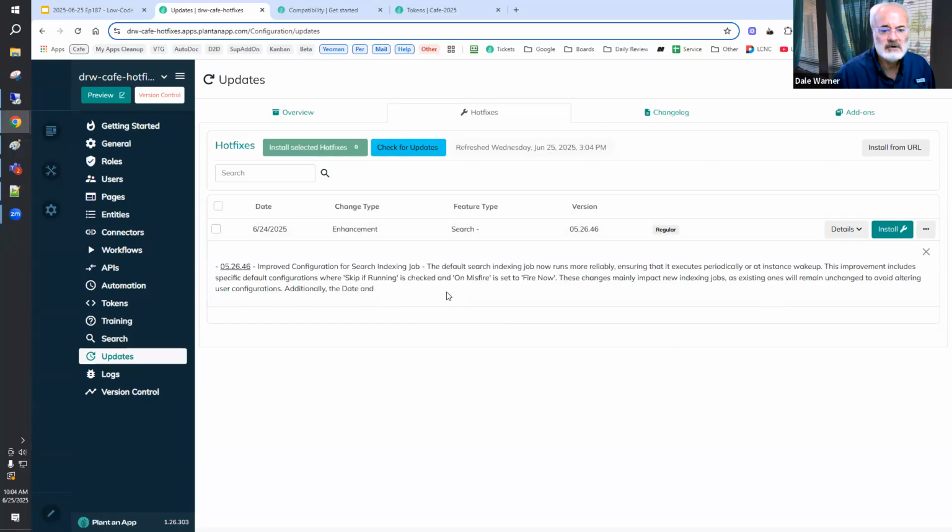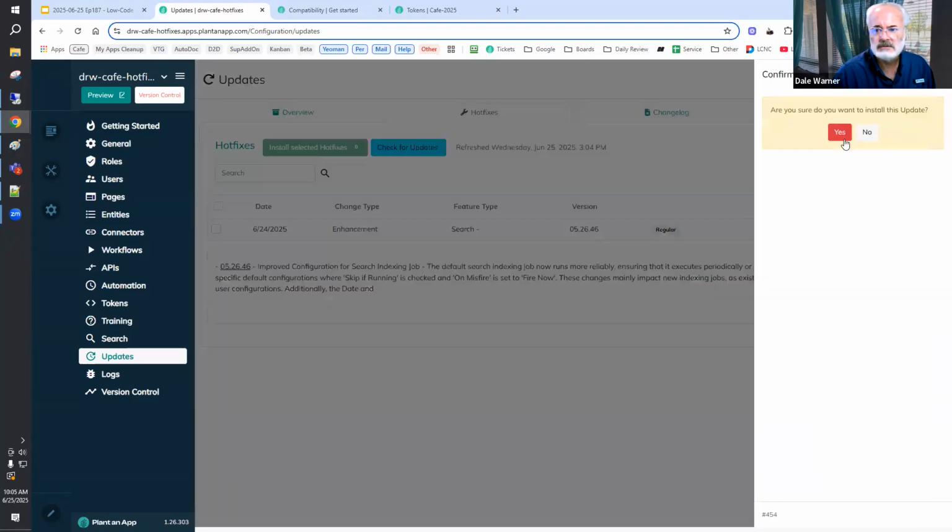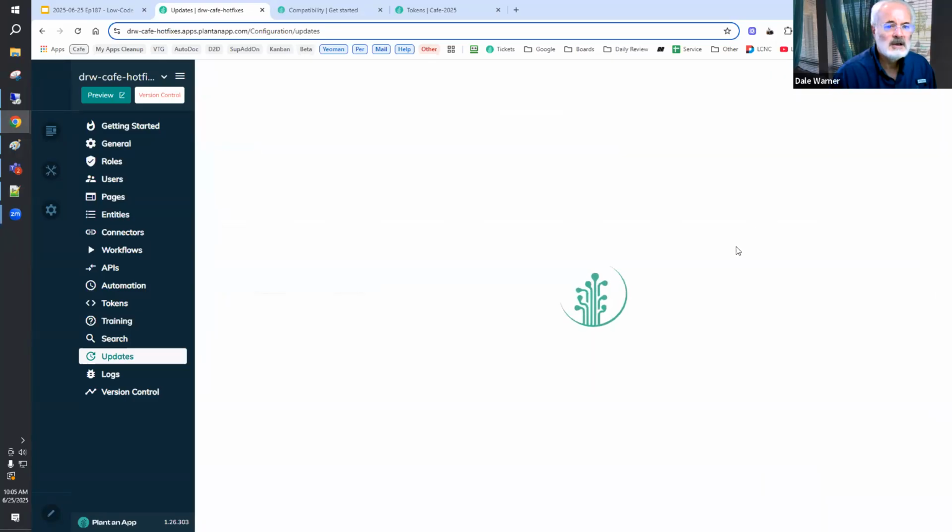So if a job is already running, it doesn't try to start it again. And then we set the on misfire of the job to fire now. So if your system was asleep, for example, at the time that the indexing job was supposed to run, it will fire immediately when the system wakes up. So that's available to you. You can install it just as simple as clicking the install button, and I'm going to let that install in the background as we go on.